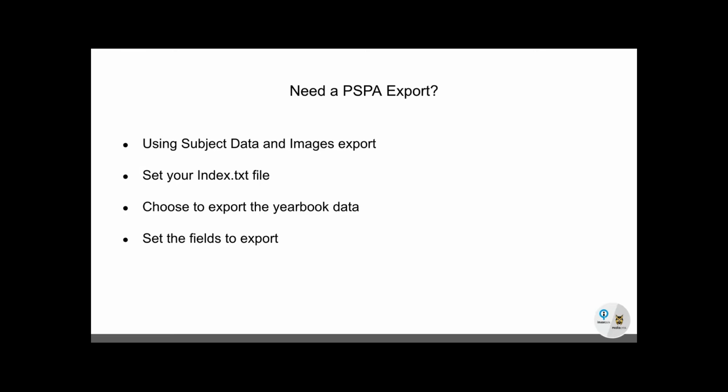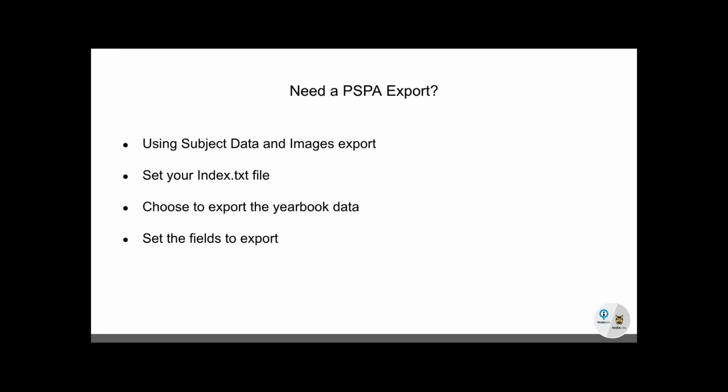So one of the big things is the index .text file. More often than not, what I'm hearing is when you're building out that PSPA export, you're going to need a text file, not a CSV file, which is fine. We can go into the section there, build that out, and choose to create that as a text file when it exports, and then you can name that as index, which is generally what the PSPA export will want, an actual index file. So you can go ahead and choose that.